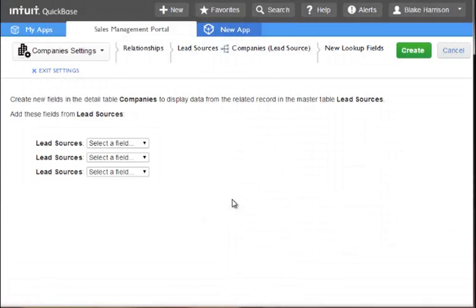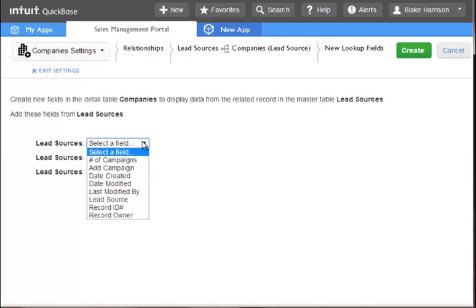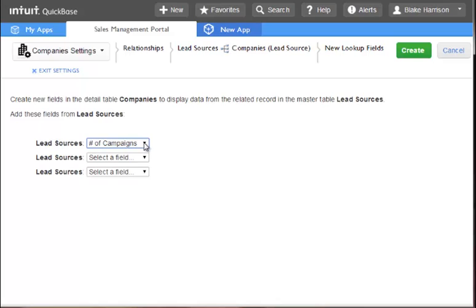Each of these drop-downs will allow us to pull any field from the parent table and have that information then available on the child table. While we only have 3 drop-downs on this page, we are not limited to the number of lookup fields. If we needed more, we would simply repeat the process.